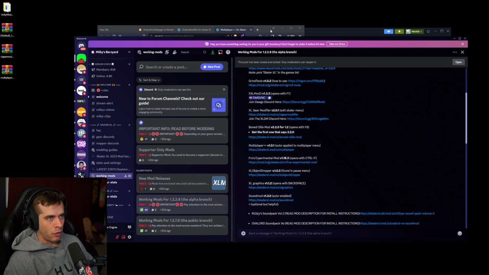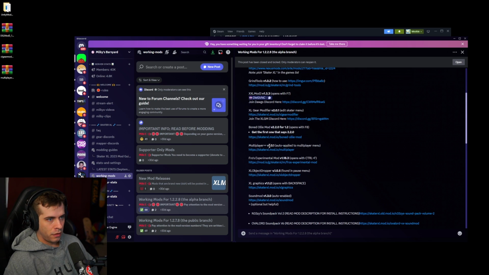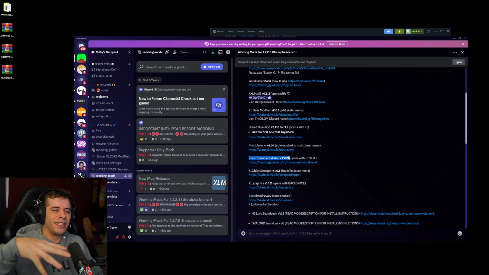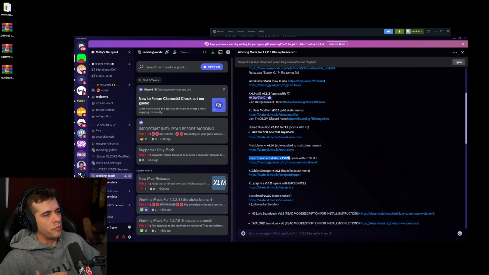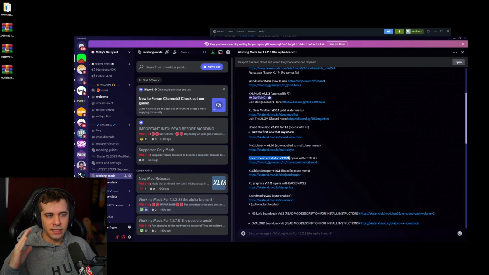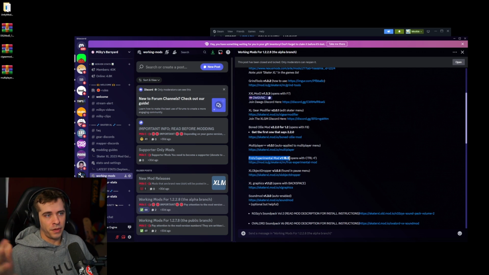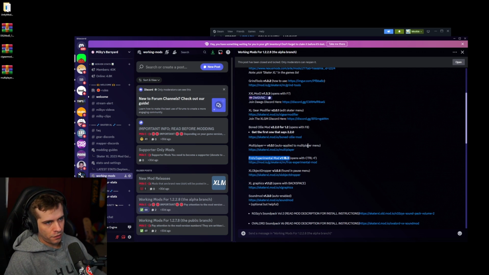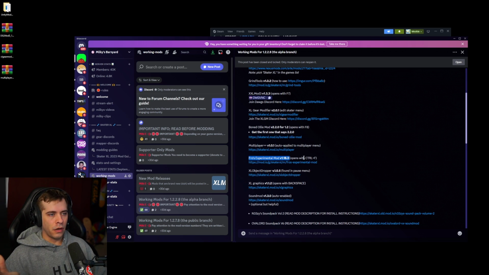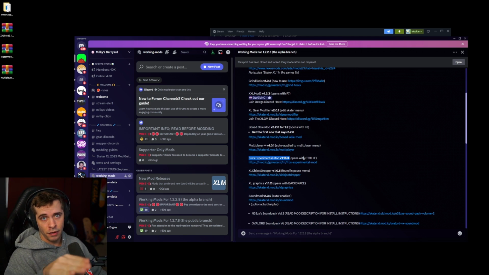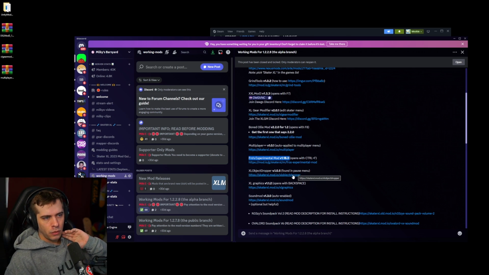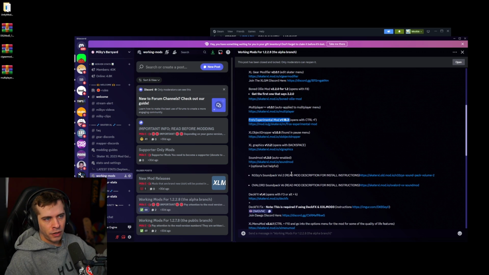So we are back in Discord again. So Discord's opened. So Fro's experimental mod. This is like another stat menu, like an extension of the stat menu. But like I said, guys, all you really need is the stat menu to get started. And after you have your stats kind of dialed in, I would then install the boned ollie mod and Fro's mod after this, because doing it all at once is too much, right? So I have other videos on YouTube, other mod guides and stuff that explain all of the other mods. So those are still valid, guys. Watch those videos if you need. XL object dropper, don't really need it. It's not really that essential right now.